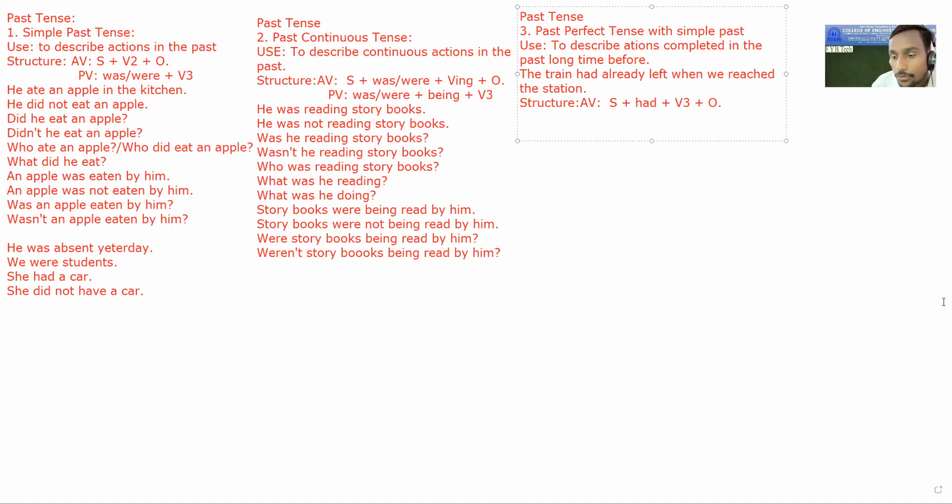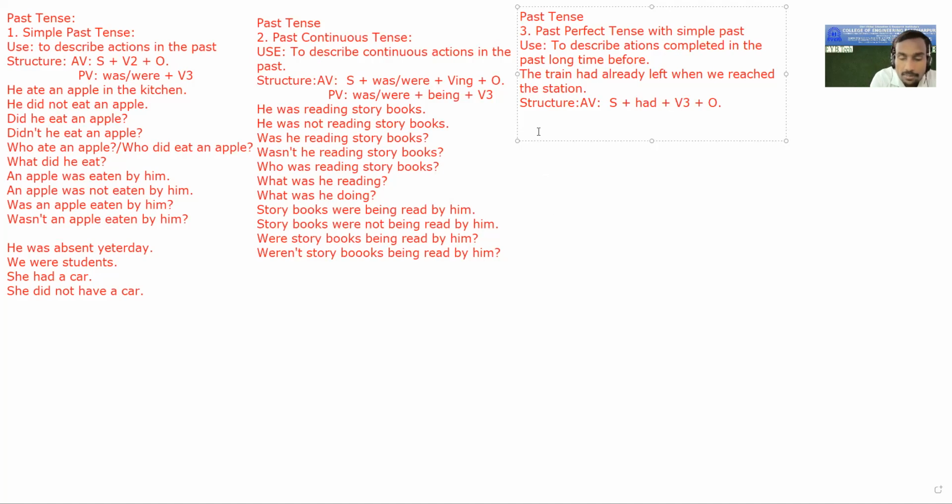Snehal sent a message. Aishwarya, again, try to understand what we have discussed. There should be had, there should be V3. So only sent. Snehal sent a message, that goes into simple past. We had watched the movie, that's right, Sairaj. I had driven the car yesterday, Vaishnavi, that's right. Aishwarya and Sri Ram, you just make simple corrections. Shraddha, we had spent all the money. Yes, that's right. It had rained. Yes, that is also true.